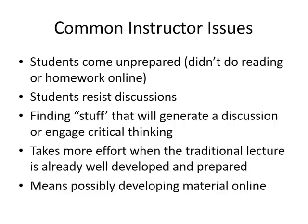Instructors then realize students aren't prepared, as we said, and they have to find the right material to generate discussion, and it takes more time to put that material together if we don't have the resources. Now, it is true there's a ton of resources being developed for online materials that can be transferred to the flipped classroom. It's just a matter of finding it and seeing how you can modify it for your use. And that's sort of a trick.